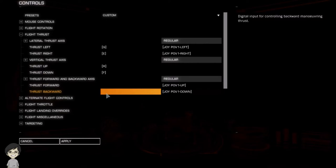Okay? Now, since these are flight controls, you cannot use the same buttons that you use for your normal flying. Meaning that if you bind your throttle up and throttle down to your W and S, you can't bind your thrust forward, thrust back to your W and S. You have to bind it to something else. Okay.